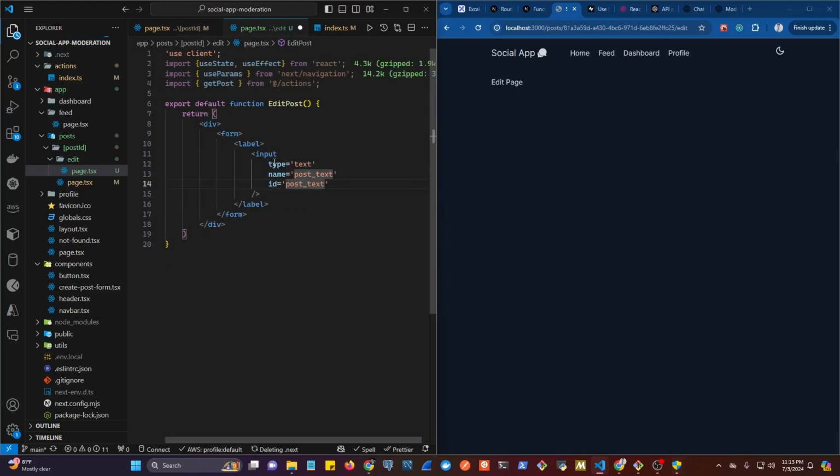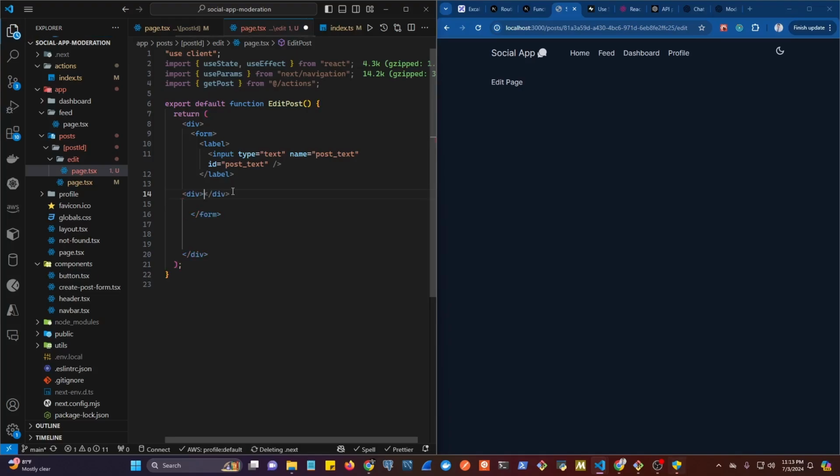And let me format this. And then let me have some space here. Let's also, what else do we need here? I think that's everything we need. And then after the label, we need the other div.